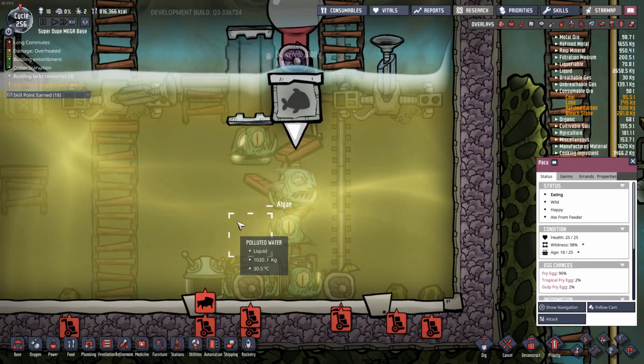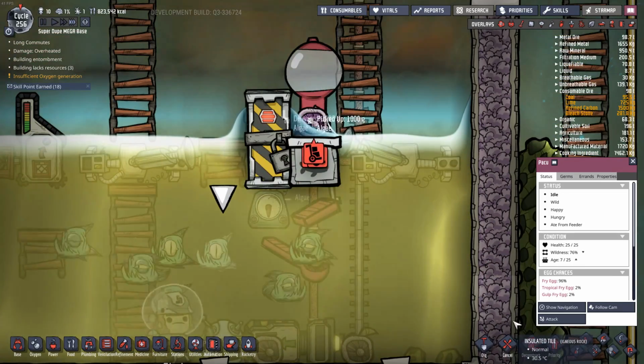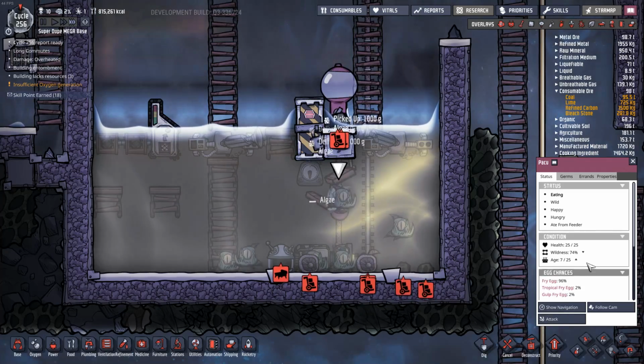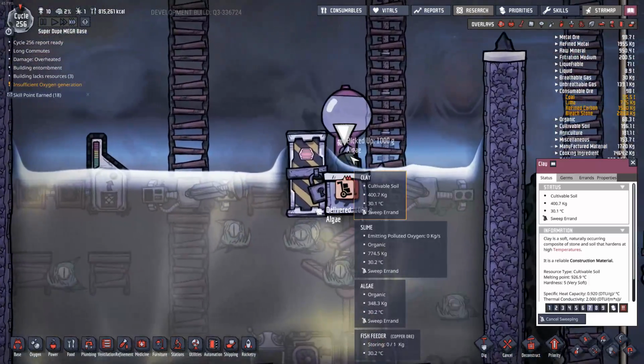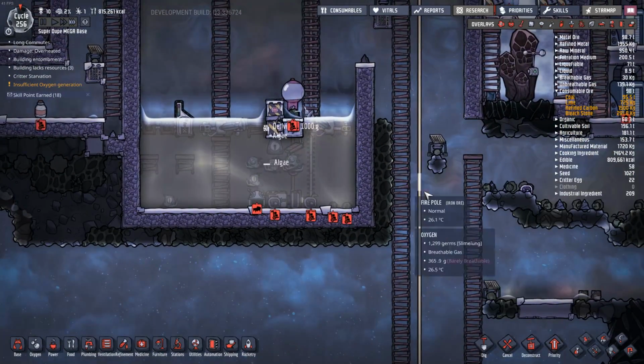It kind of sounds like a golf ball falling in the little hole or something, mixed in with some fingernail scratching. Okay, so you can see that by eating out of this fish feeder, their wildness goes down 15% per cycle. I guess I have some algae on top of this, so this thing's just going to keep running until I sweep it up, but that's the idea.